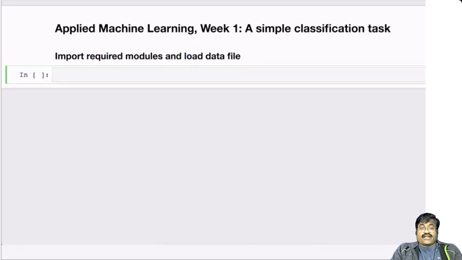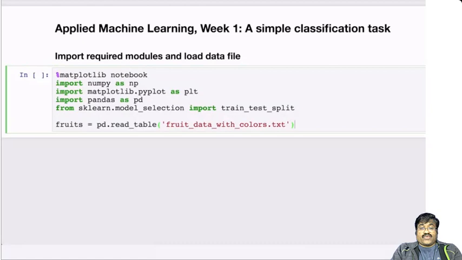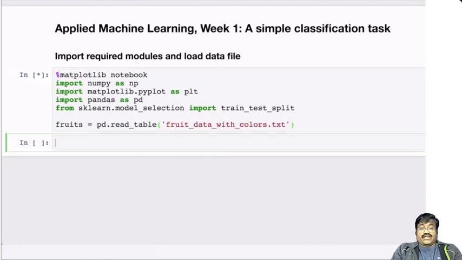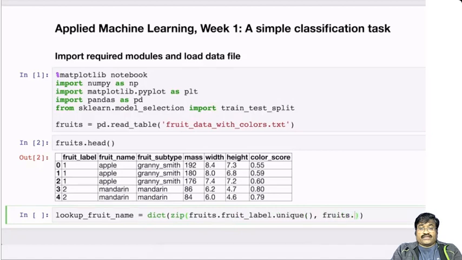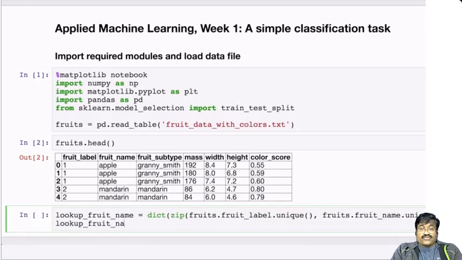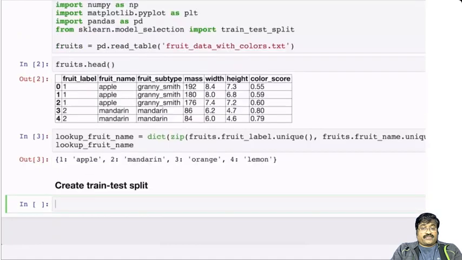The first step in Python that we need to take is to load the necessary modules as well as load the dataset into a pandas data frame. After we have done that, we can dump out the first few rows using the head method to check the column names and get some examples of the first few instances. Now what I'm doing next here in the notebook is defining a dictionary that takes a numeric fruit label as the input key and returns a value that's a string with the name of the fruit, and this dictionary just makes it easier to convert the output of a classifier prediction to something a person can more easily interpret, the name of the fruit in this case.